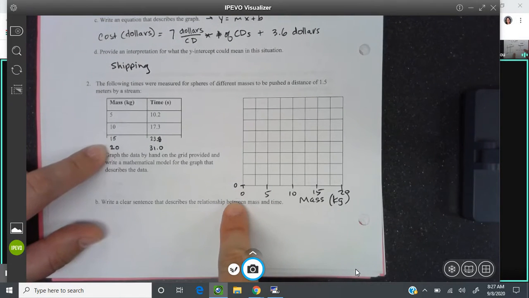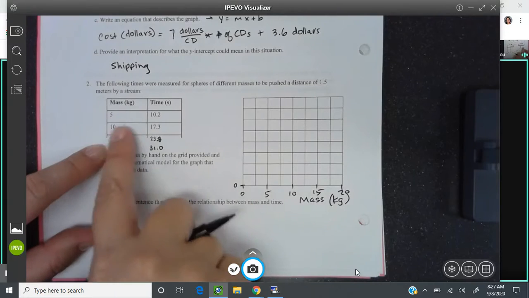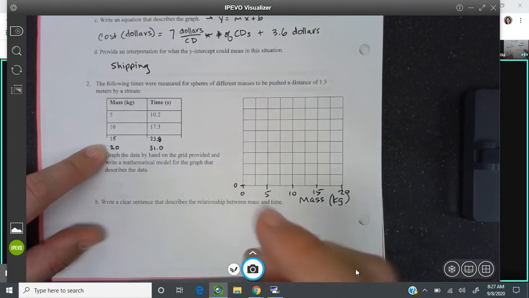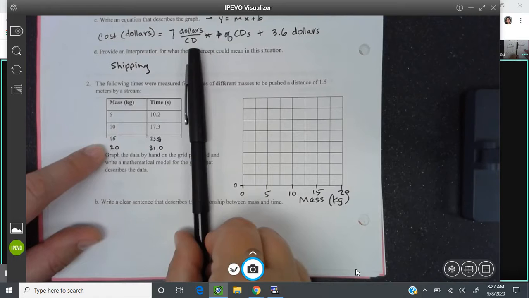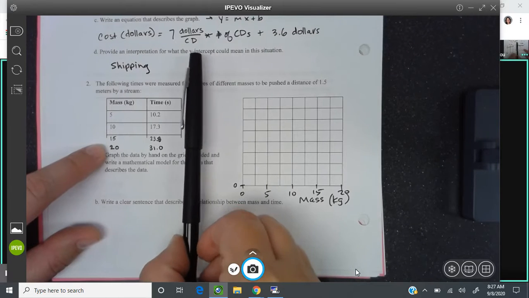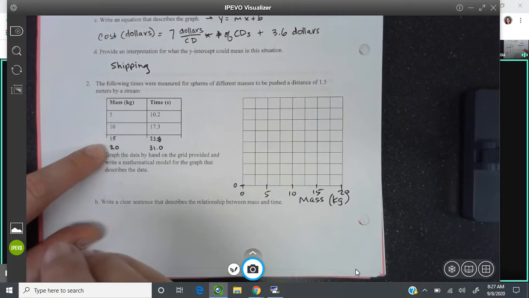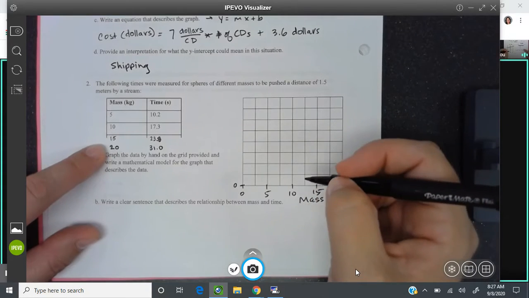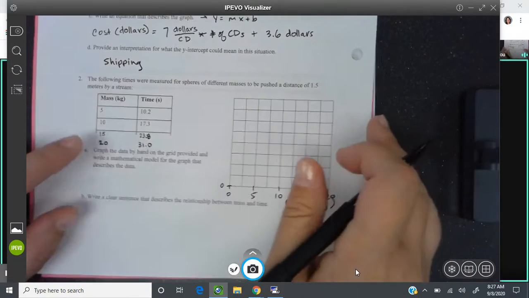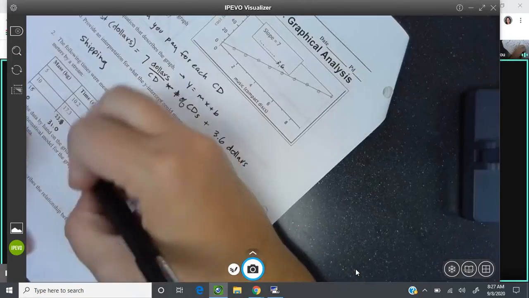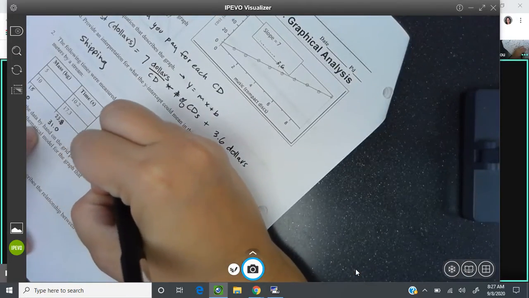One thing that helps you with is making sure that when you draw your line, you can see where your y-intercept should be. If you start with 5 here, then your y-intercept would actually be over a little bit, and that may mislead you a little bit about where the intercept should be. On the side, I'm going to put time. I'm just going to rotate this because it's easier for me. Time, seconds.